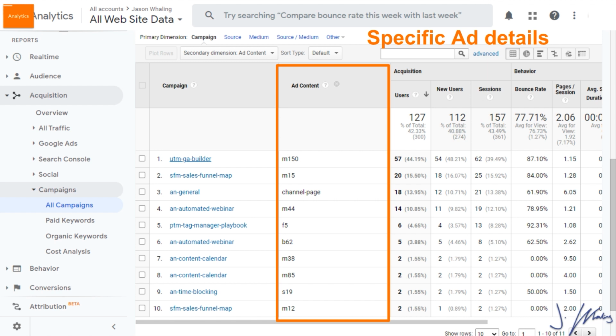But you can just see from one of our accounts, we can actually filter all of our site traffic to see the exact YouTube video that drove people to our website. So as an example here, you could see add content at the top. We have the campaign is UTM GA Builder, which is one of our landing pages and free offers. And then we can see content M150 drove 57 people there.